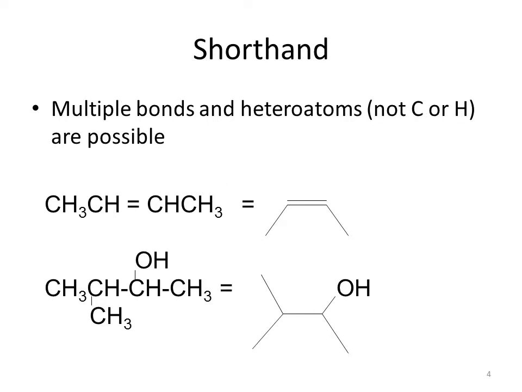We can also show double bonds with our shorthand structure. If you look on the left at the top structure, you can see it's a carbon with a single bond to a carbon, and then a double bond to a carbon, and then a single bond to a carbon. And we can show that with our shorthand as a line segment, then a double bond, and then a line segment. And at the end of each line segment, you can see there would be a carbon, and by knowing how many carbons are attached to each carbon, we can then figure out how many hydrogens there must be.